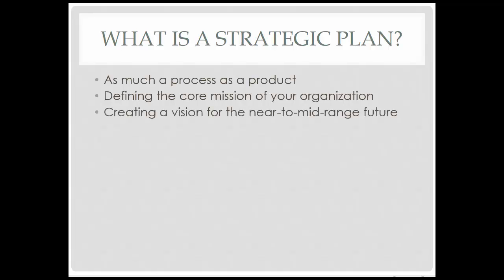We are creating a vision for the near to mid-range future. The operative timeline of the plan will be 2019 through 2024. So it's a 5-year strategic plan, 10 semesters, 5 summers, and we're going to specify some specific things that we're going to do in order to get to a specific place. And those things are going to then start being tied to our budgeting, start being tied to our planning, being tied to how we represent ourselves to accreditors, donors, students, community members, potential hires, potential faculty and staff members. All of these things answer the question, where are we going?